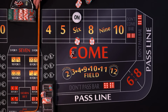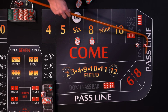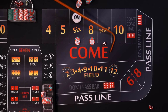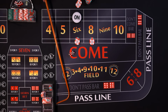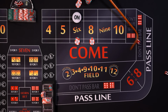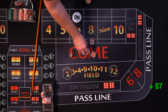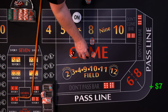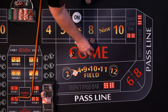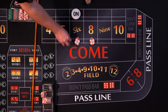10. I know we're already doing better this round. And there's the 9, which we don't need anymore. Looking for the 6 or 8. And the 9. And there's the 8, all right. It's going to win 7. We're doing pretty well. I'm going to go ahead and press it.